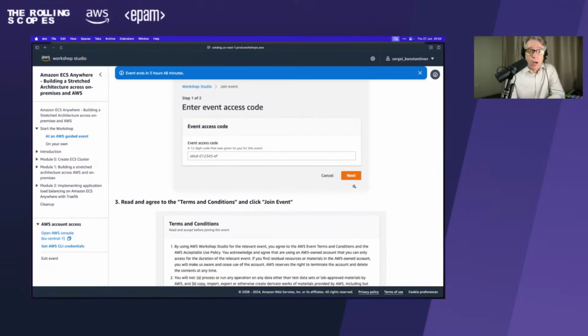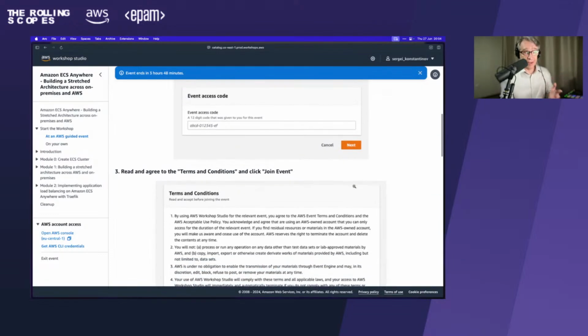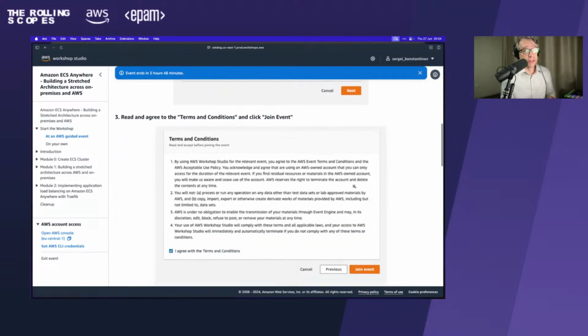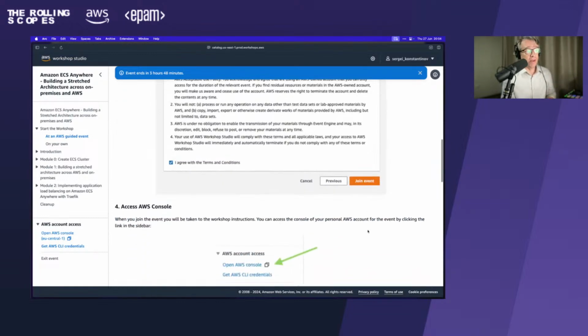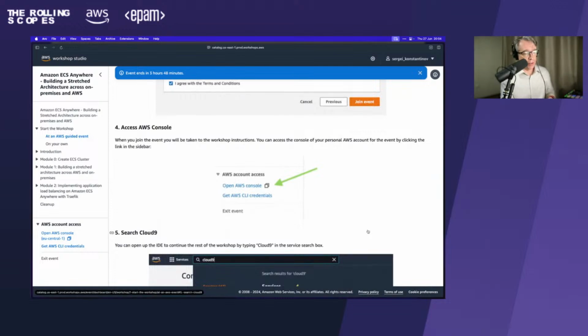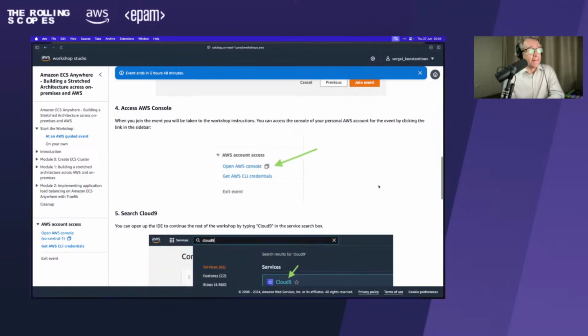So guys, if you are already joining our workshop, just let me know. If you're able to do that, drop a plus into the chat if your link is working and you're receiving your one-time password. So don't be shy, let us know. Then you click on agree with the terms and conditions, and click on join event. This is pretty easy. All right. Great, guys. Nice to see your pluses here in the chat. That means that our accounts are working and functional, which is great.